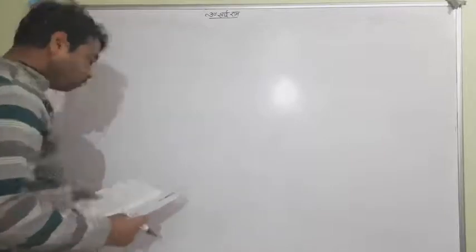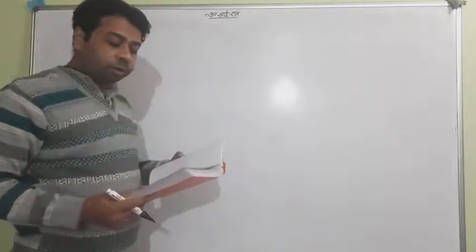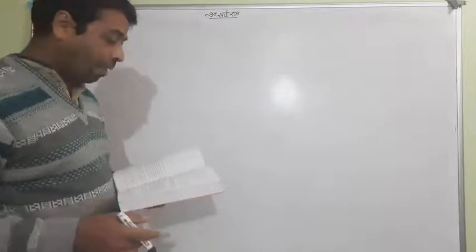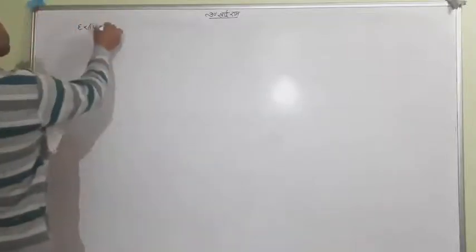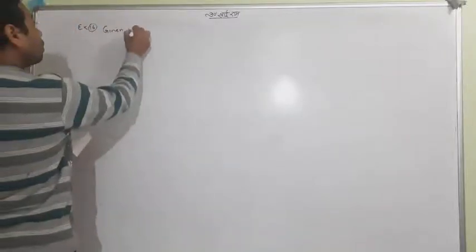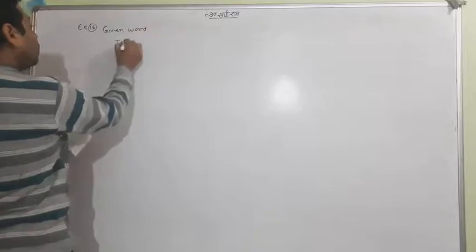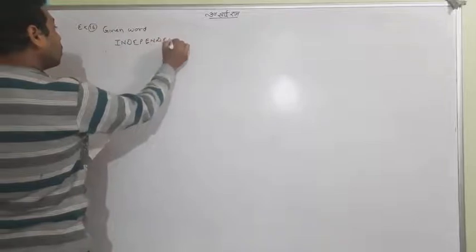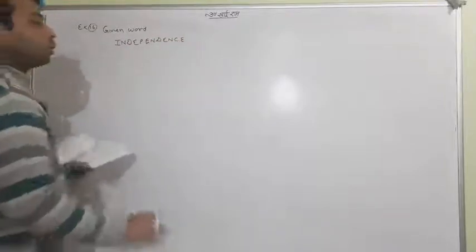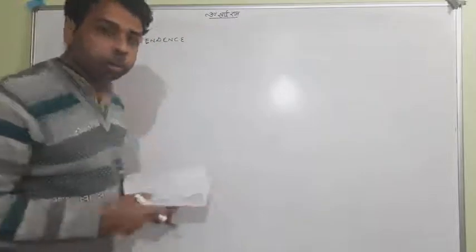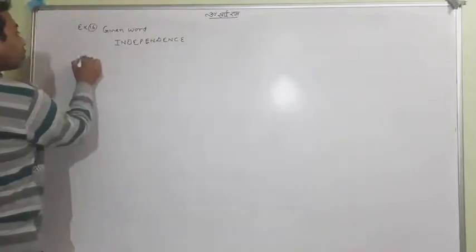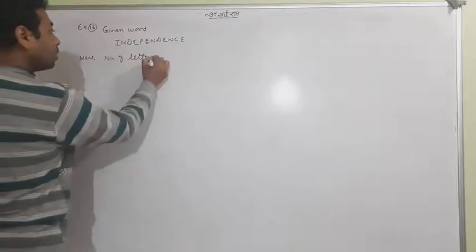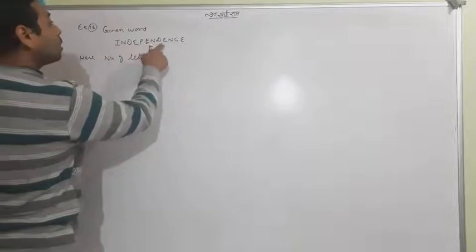The question says, find the number of arrangements of the letters of the word independence in how many ways. Of this, 5 questions we ask. The first question is about the given word independence, and we are told to find all the possible arrangements, meaning the number of letters. Search the number of letters: 3, 6, 9, 12.